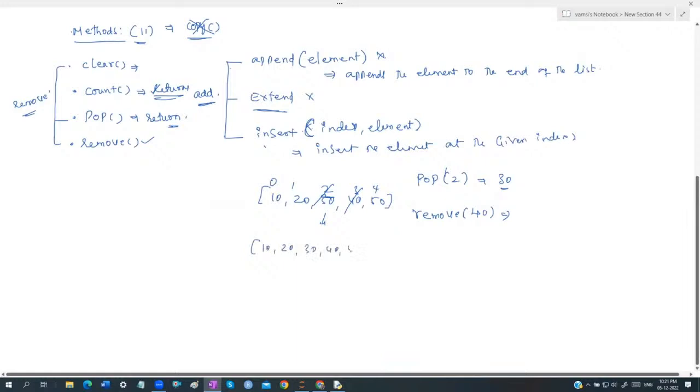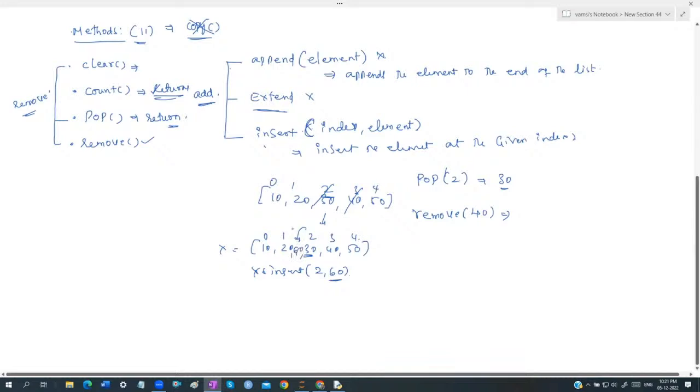Now if I say X dot insert, for example 2, 60, one important thing: the indexes are 0, 1, 2, 3, 4. Don't think that the 20 will be replaced by 60. It's not replacing. At the second index, it is going to insert 60. You're not replacing.